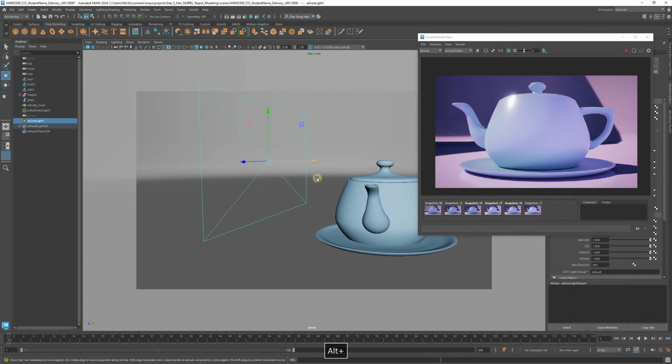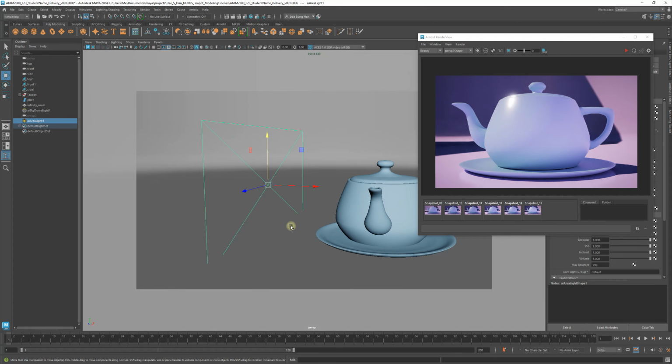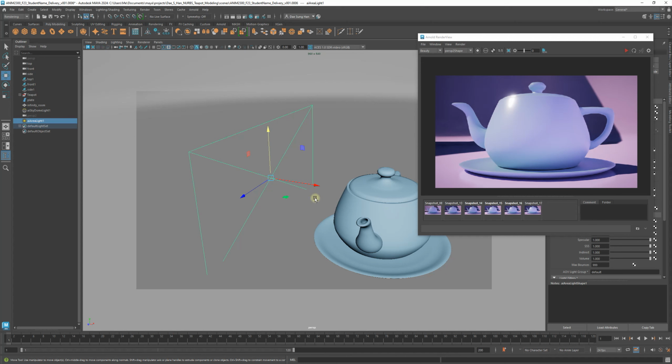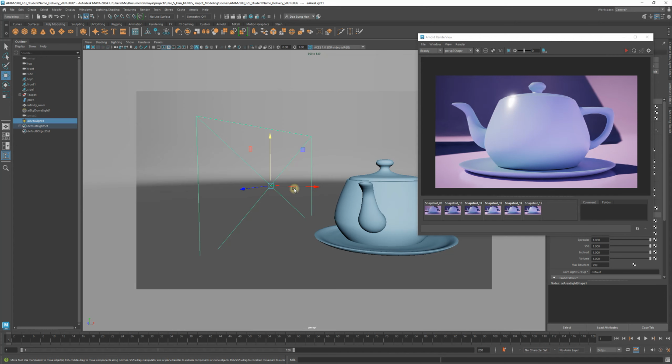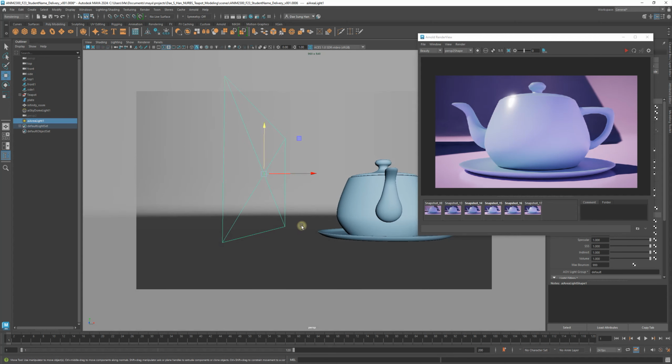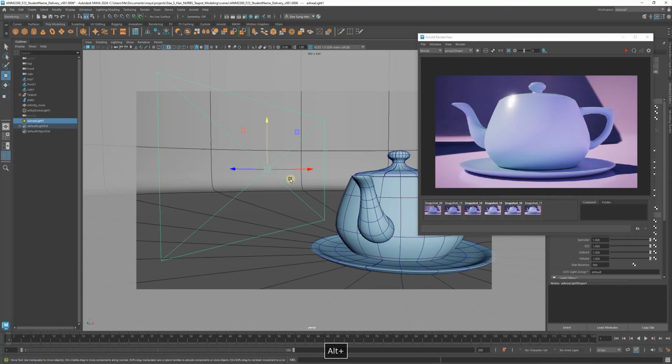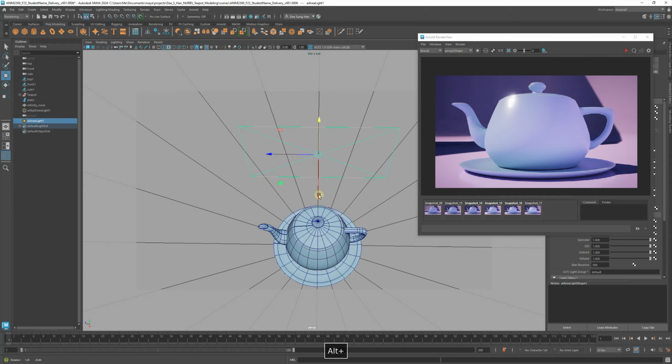And another thing, do not have the area light penetrating through the ground. I repeat, do not have the area light penetrating through the ground because it will affect the ground in a bad way. Just trust me, just don't have it up and not touching. Now I'm gonna press Alt 5 just to make sure. See? That's not touching.